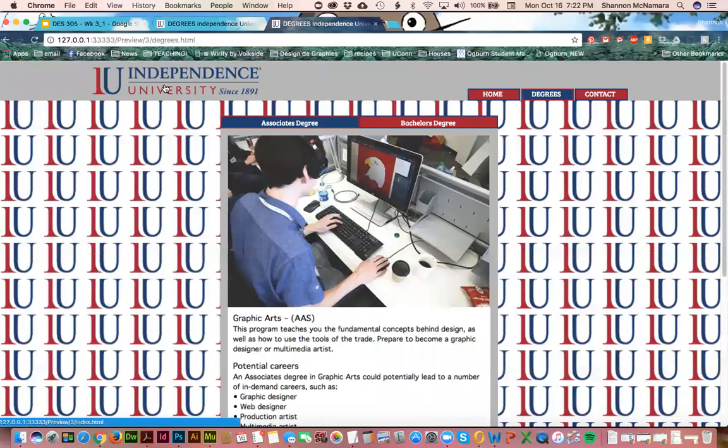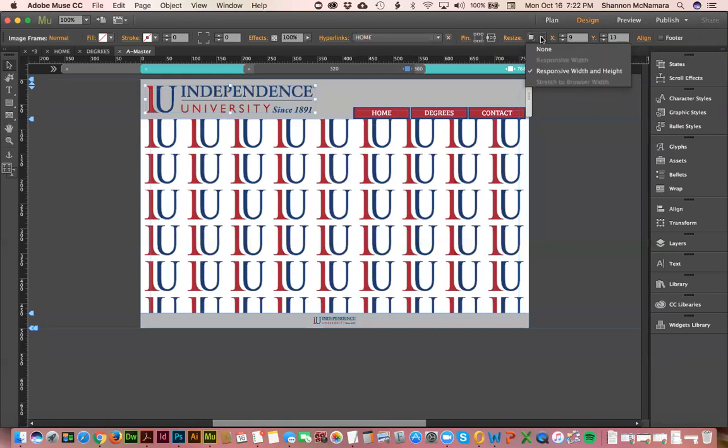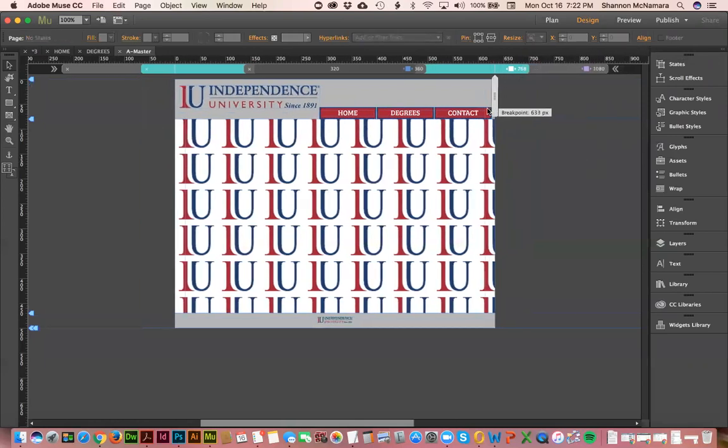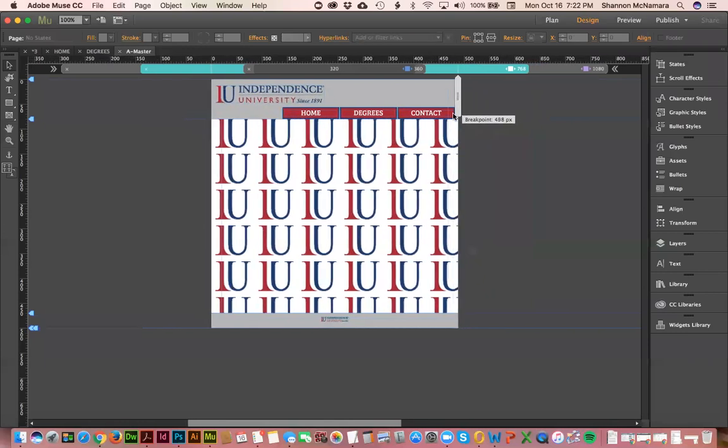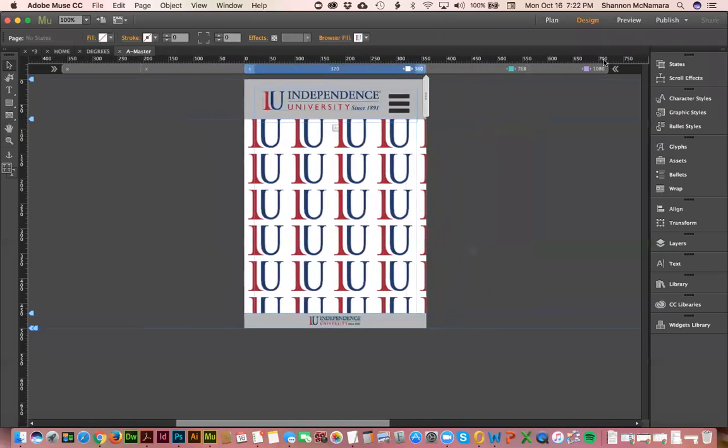All right, so if you want to keep the original, that kind of works. Or what you can do is you can expand your menu like this, pin your logo to the left. Probably want to resize that. Let's see what happens. Oh, it just squeezes right under it. That works. All right, there we go.